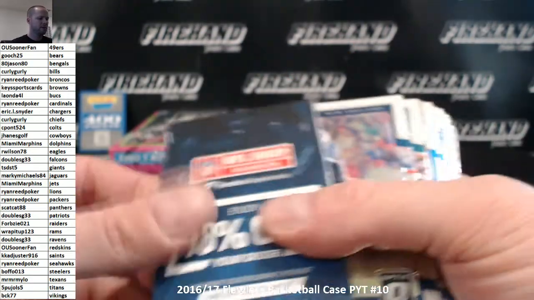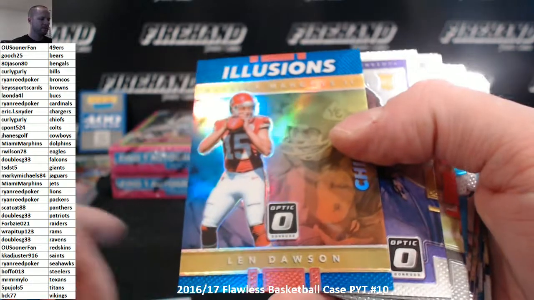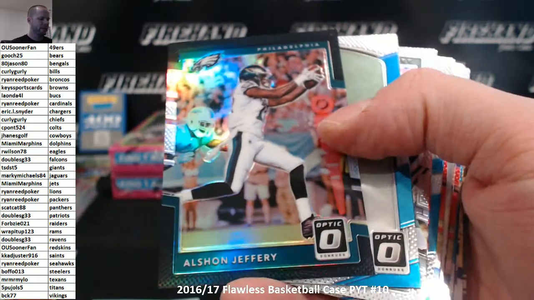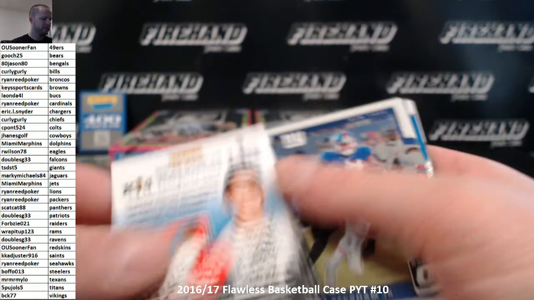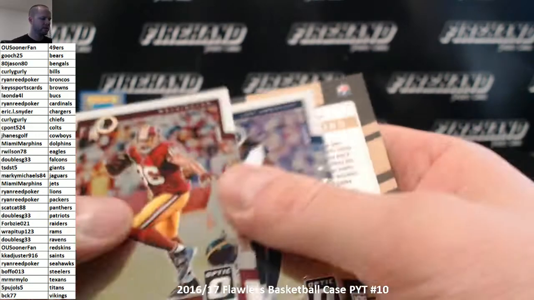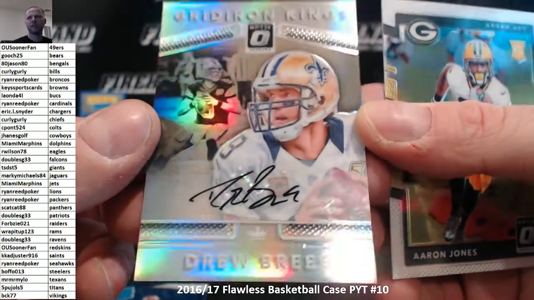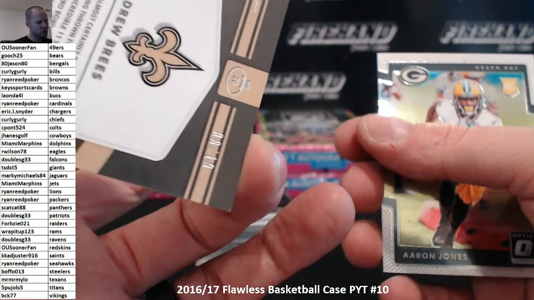To 99, Malik Hooker, red rookie. David Johnson, DeMarco Murray. Mahomes and Len Dawson illusions for the Chiefs, 149. Black refractor, Alshon Jeffery, to 25, the Eagles. Ardarius Stewart, Davante Freeman. Malachi Dupree, blue rookie. Drew Brees, Gridiron Kings autograph for the Saints. Look at that. Drew Brees! 8 of 10.